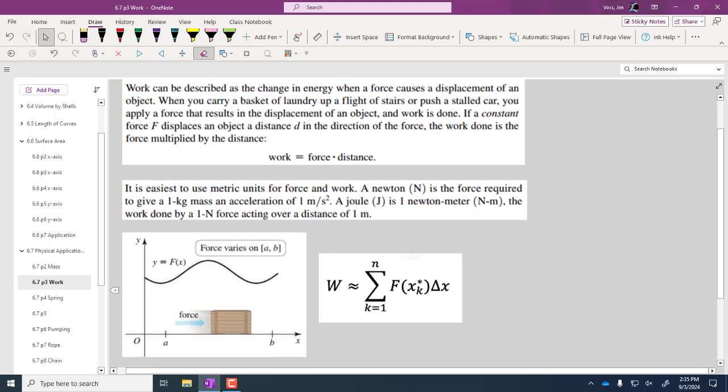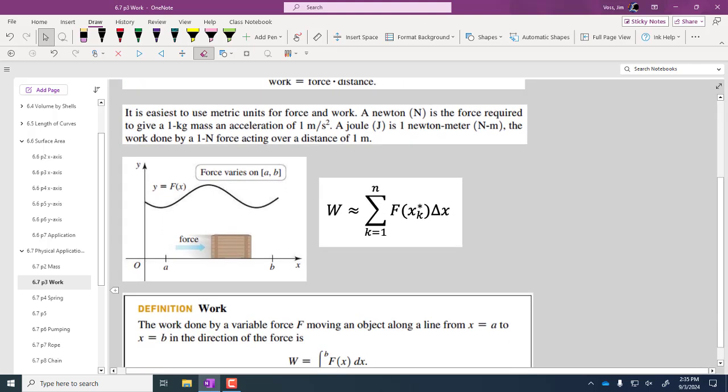So simple enough. But when the force is variable, so here they're saying, okay, let's apply a variable force. And when that force is variable, instead of just force times distance, we imagine, if we want to go to the Riemann sum scenario, we imagine tiny little movements. We break it into little pieces. And on a little piece of distance, the force is essentially constant. And so we have this little piece of force times this little piece of distance, which will be the little work done to move it a minuscule amount. And then we add them all up, and we get the total work done.